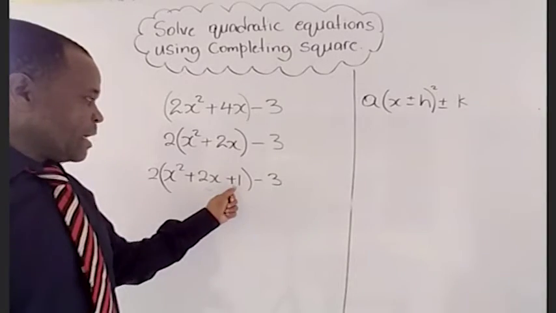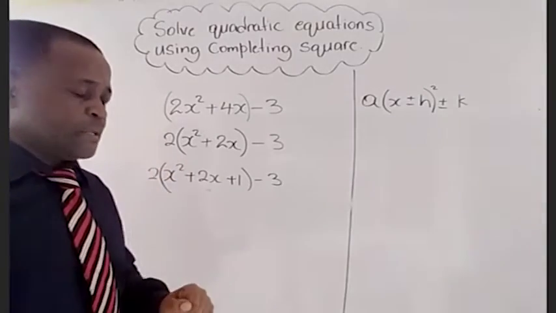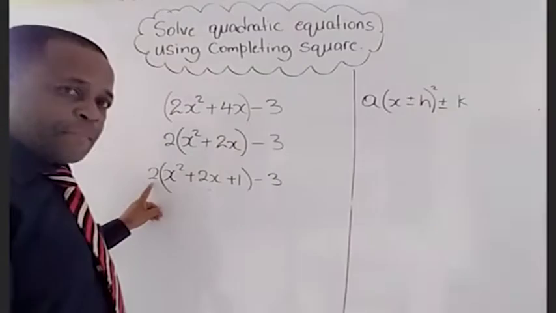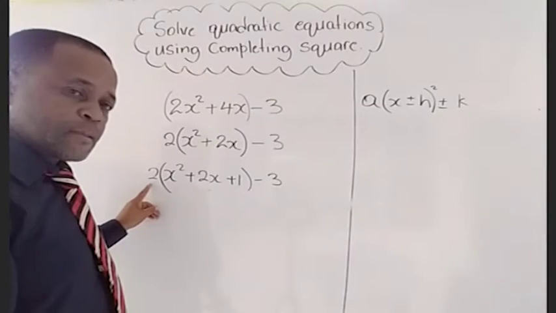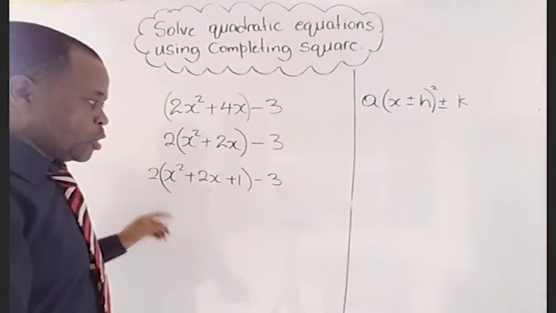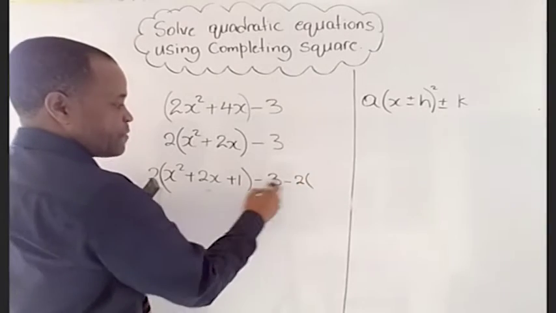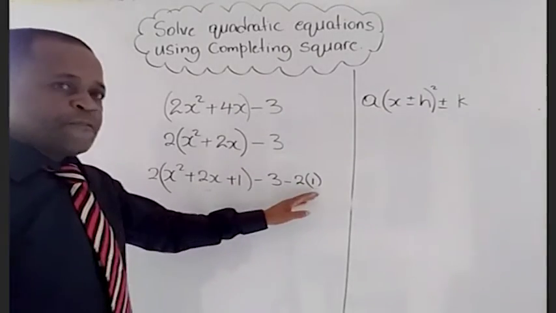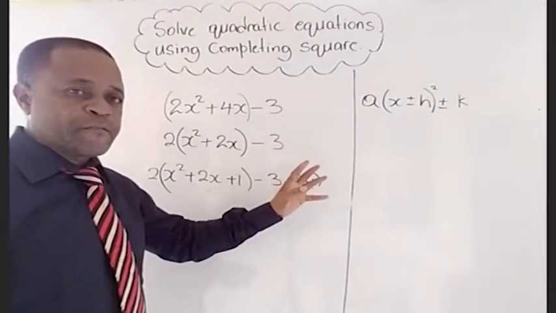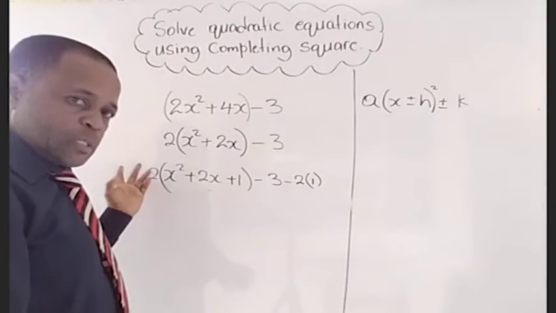Now the question is, will I now go and subtract 1? In this case, no, because this is what is happening. Everything inside this bracket here is now affected by this coefficient, this 2 here. Everything inside this bracket is now affected by the 2 that is out there. So what we're going to subtract here is going to be 2 times whatever we add inside. The one before, we didn't need to do that because we had 1 there. And 1 times 4 would end up giving me 4 just the same. So we could just go ahead and subtract because the numerical value here was 1.